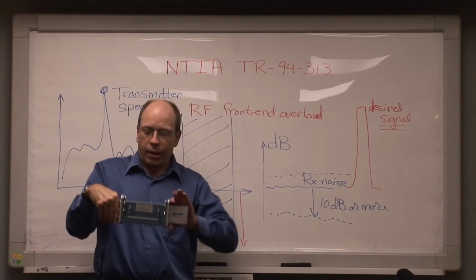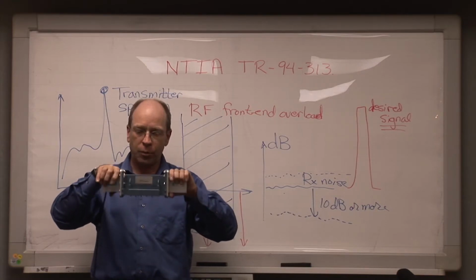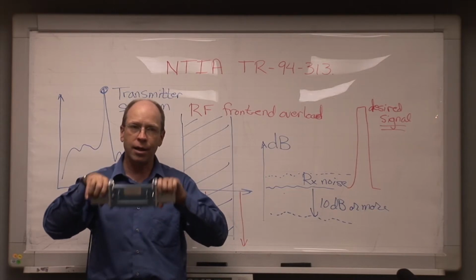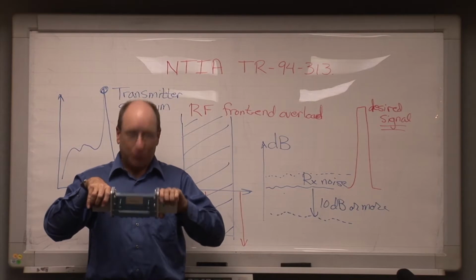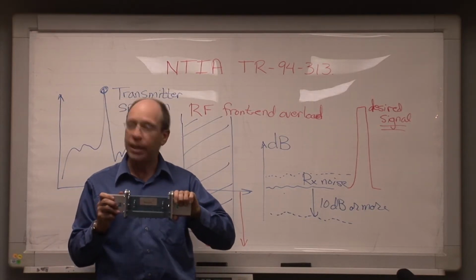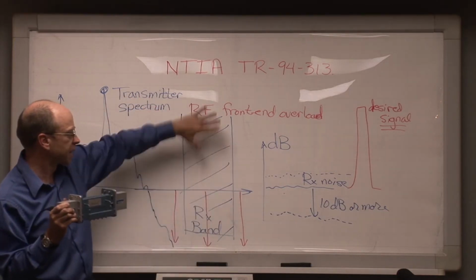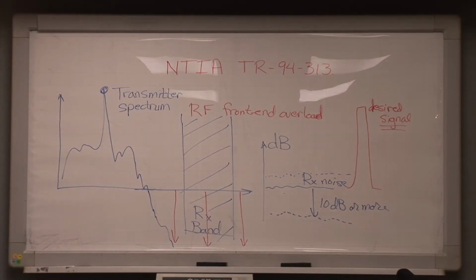In any event, the key is that a filter needs to therefore be installed, if you're experiencing RF front-end overload, on the receiver, and nothing can be done to the transmitter to mitigate the problem other than turning the transmitter off. No spectrum mask cleanup can be implemented, nothing, because of course again the problem isn't the energy that's in the receiver band. So we'll come back to that in the lab session.